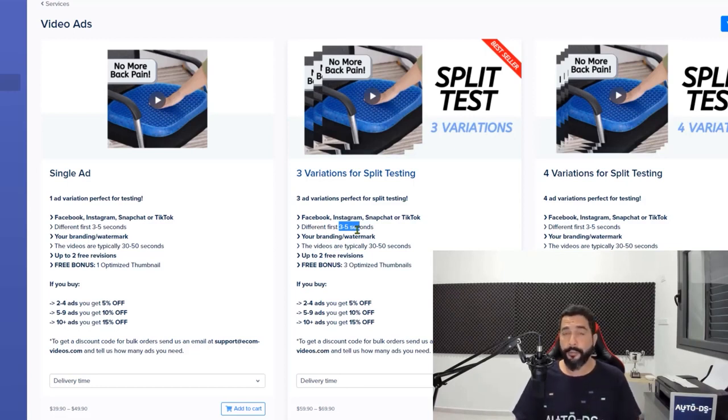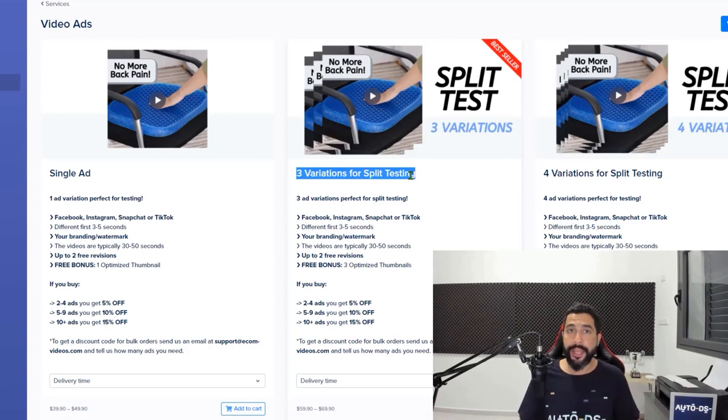When you're creating an ad for a product with only 1 video, there's a huge difference between that and selling the same product with 2 more videos to bring you to a total of 3 videos, each one having a different 3 to 5 seconds. It will have the effect where the same person that saw this video, when he saw the first 3 to 5 seconds of this video, it seemed like a different video, even if it's the same product, and they went on ahead and bought it. This is a very typical scenario when it comes to e-commerce marketing. Therefore, I highly encourage you to go with 3 variations for split testing.